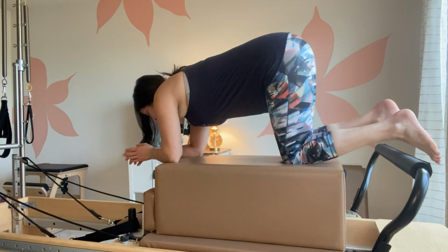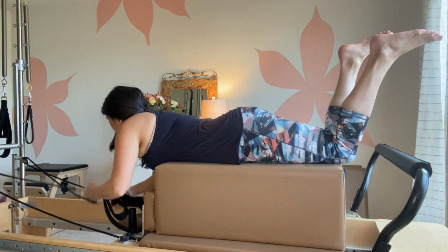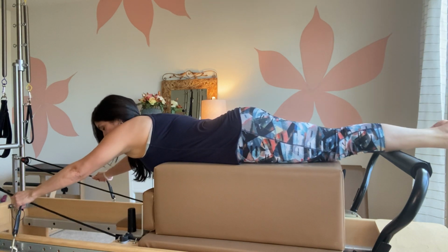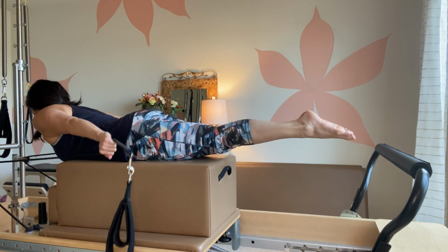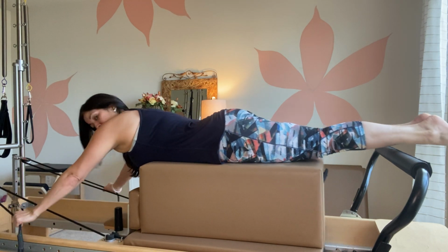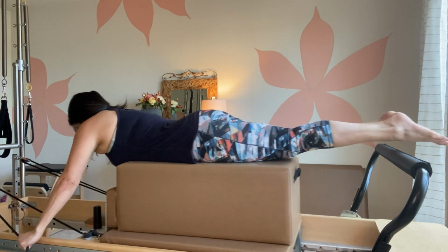We're gonna go ahead and bring our chest down, so just gently lower down. Bring your chest off the back slightly. And then we're gonna choke up on the straps here, walking the hands up. And then we're gonna draw our feet together and pull it back, taking an exhale. And then inhale lower. Good. Exhale, reach it back. Drawing the feet together, inhale lower. Exhale, pull it back.